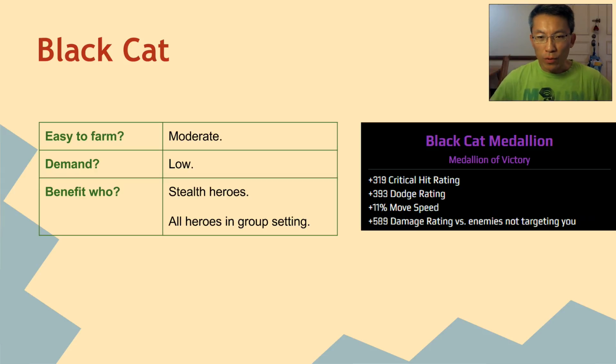Okay, Black Cat, I would like to mention it because it's also quite easy to farm. Black Cat in Cosmic Patrol. You don't really find a lot of heroes using it, but if your hero does stealth, you may consider using it because it has both the damage rating versus the crit as well. If you play a lot of group setting, it is useful. But if you play a lot of solo, you probably would not use this one because you can't get the 589 unless you are playing heroes that keep on stealthing or keep on disappearing from the whole view.